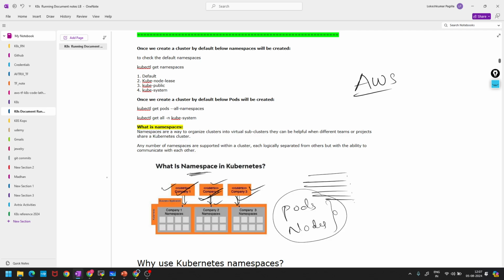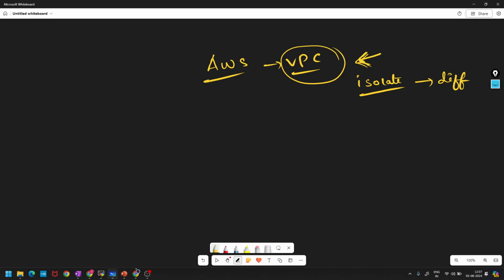You can't identify them, and it is a difficult and critical task for you later on. That is the reason Kubernetes introduced a concept called namespace. You understood?